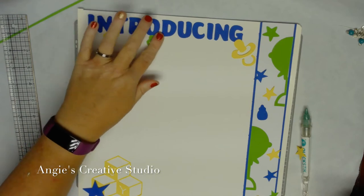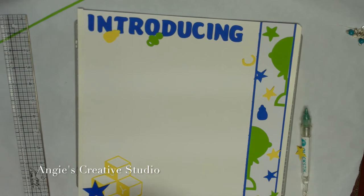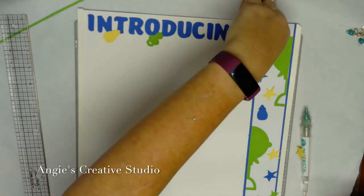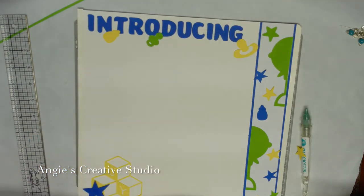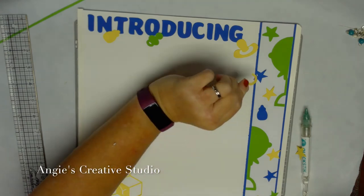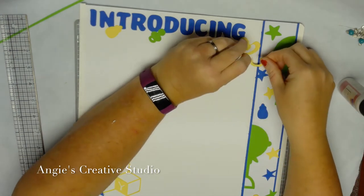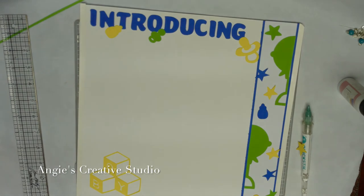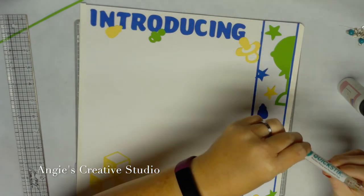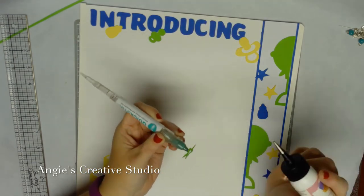And you can place this anywhere you would like. I mean, you don't have to do anything like I do. You can use a different color. I mean, you can use pink instead of the blue for this. We just don't have corners in my family. Like I said, I'm just barely putting glue on these.